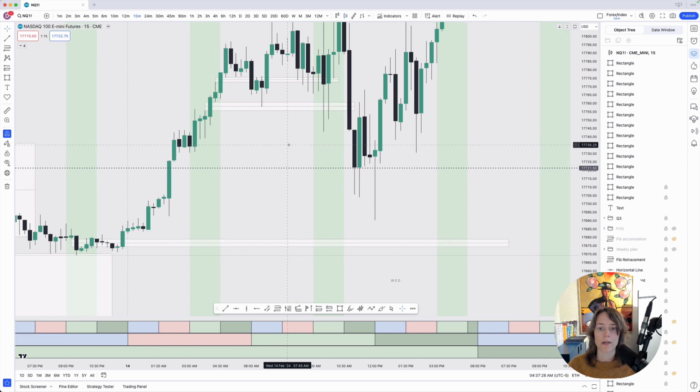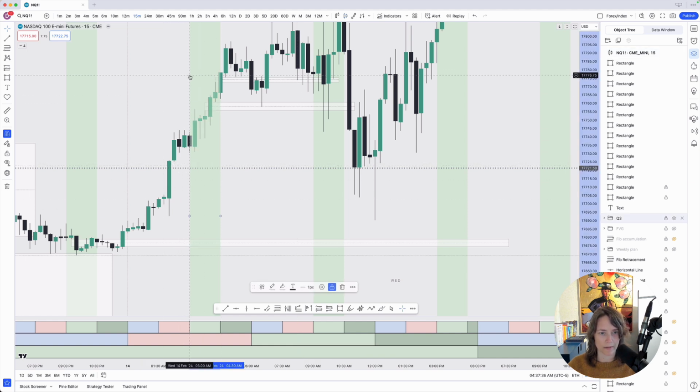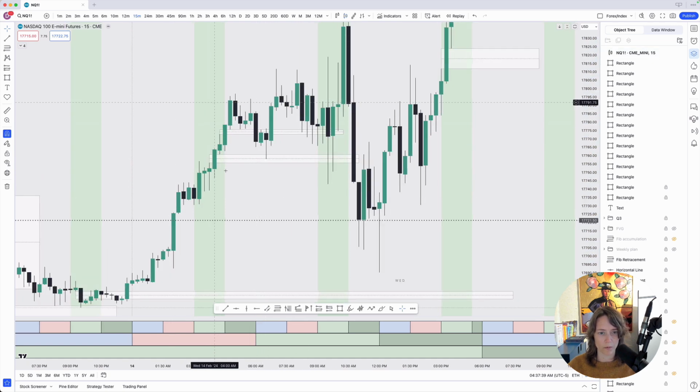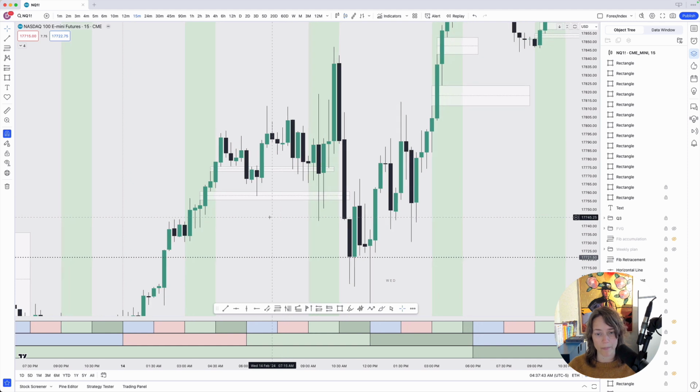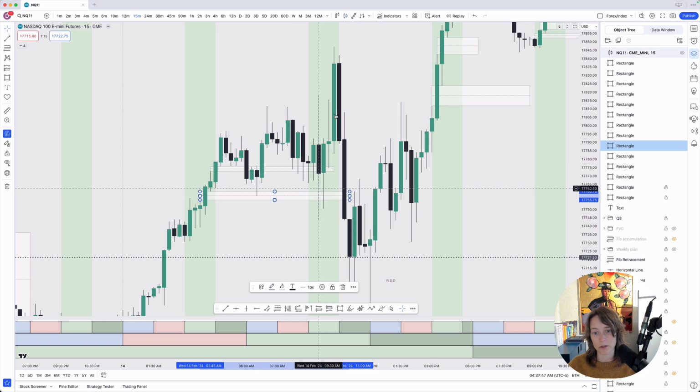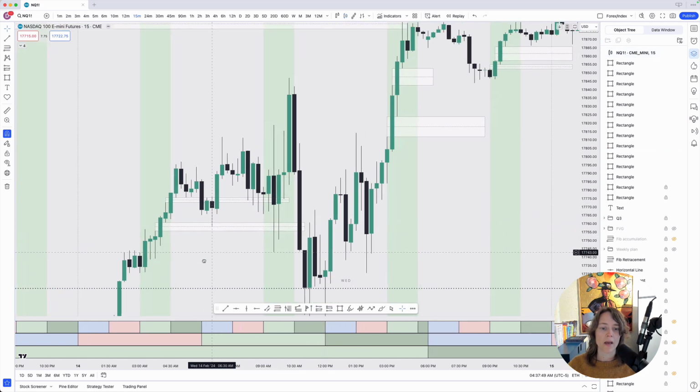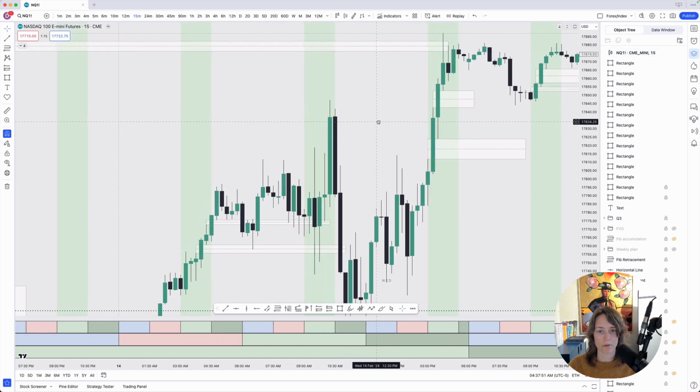Yes, of course, we also have these wicks, and they also come with an imbalance, but right now I'm only looking through the lens of the light green, because a lot of the times I see those ones really hold well for an entry point, to look for an entry to see if there's a market structure shift or whatever entry you use, and then take it up to another point.